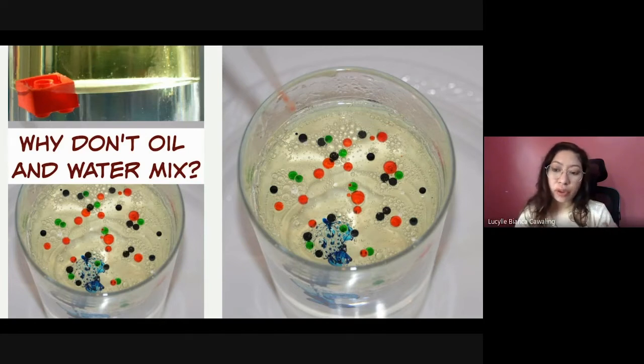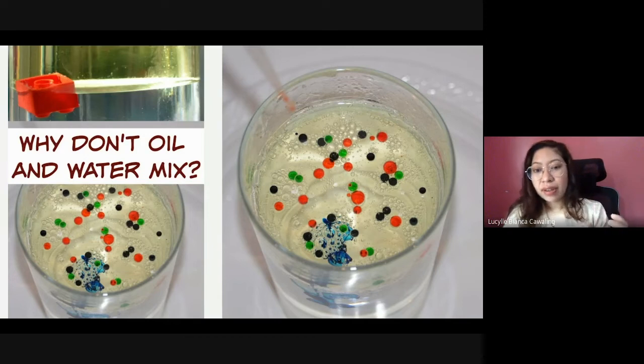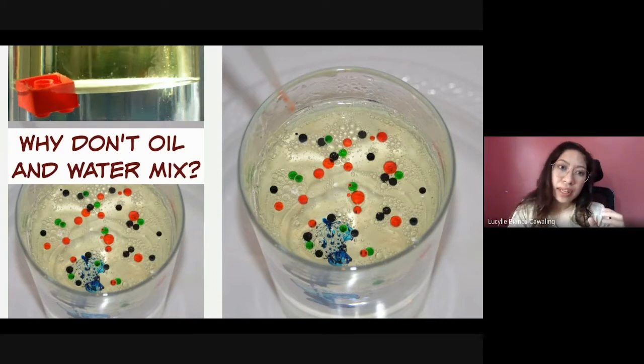When you say hydrophobic, it is water-fearing. It is nonpolar, and it tends to go away from the water. That is why, as you see here, the oil is on top and the water is below, right?